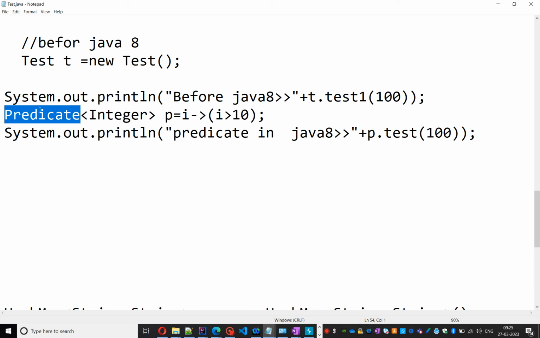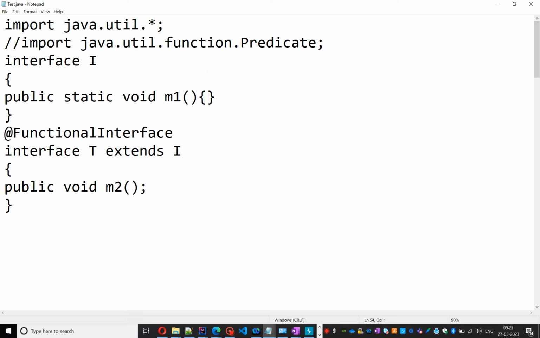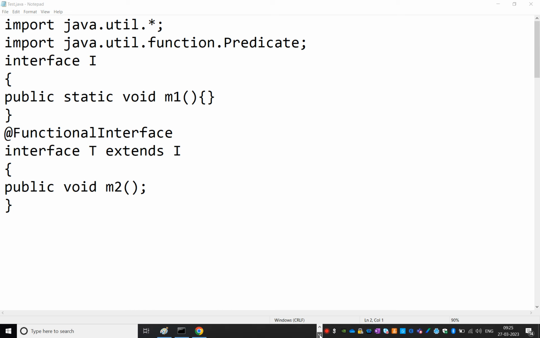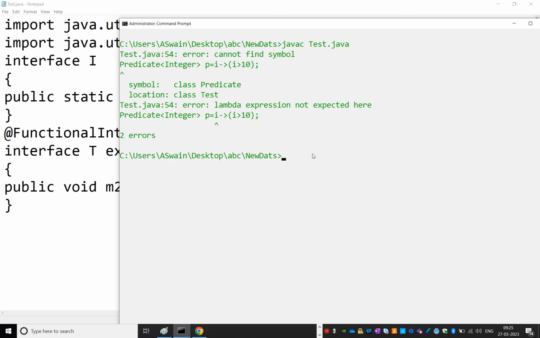Spelling is correct. Here also function. Okay, we did not import that, sorry. We have to add that import statement. That is my mistake. Then javac Test.java, and it compiled successfully.